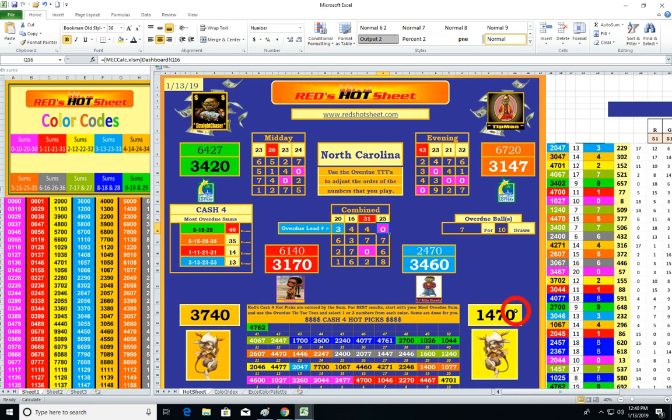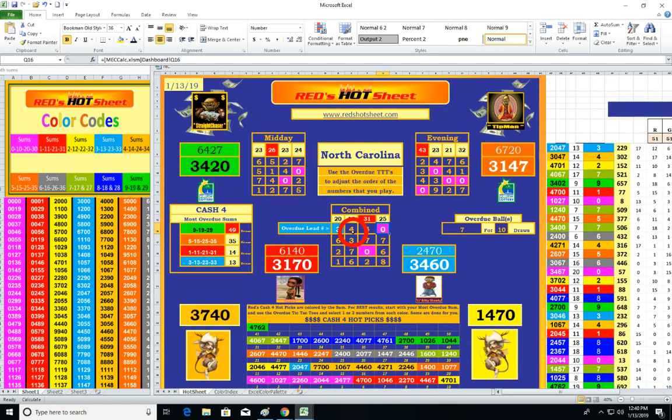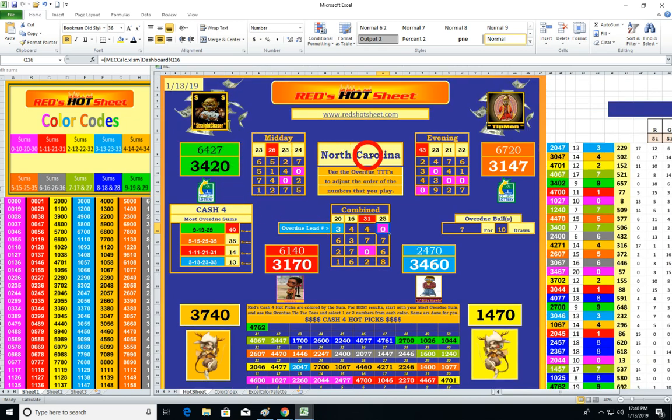That leaves four colors for us to consider playing four more colors, or you can stop there. But if I were you, I would at least give myself a chance to play one or two numbers from each color. Any color can hit, but these are the most overdue colors. I just presented the chart to show you guys why, but anything can happen. But this is just the way the sheet is set up. These are the most overdue, second most overdue, third most overdue, fourth most overdue, fifth and sixth.